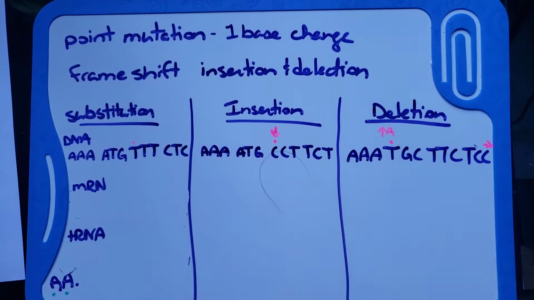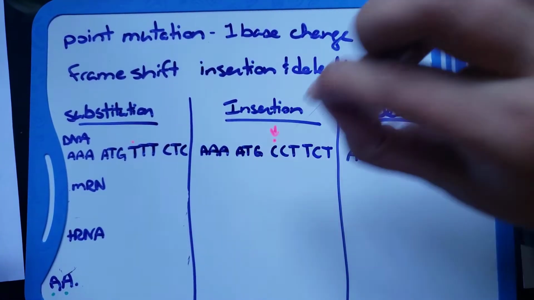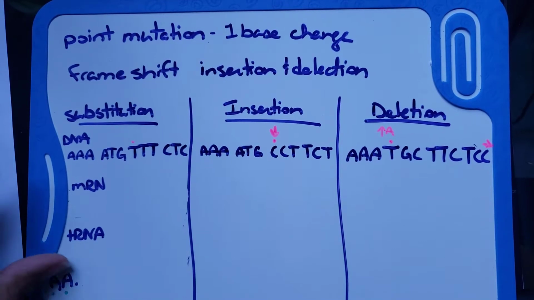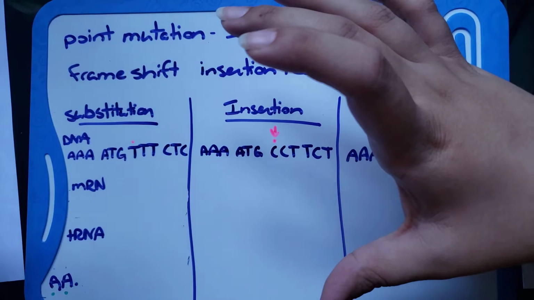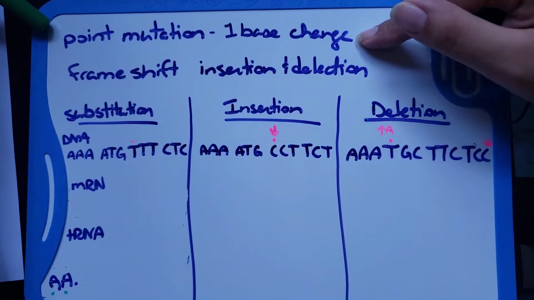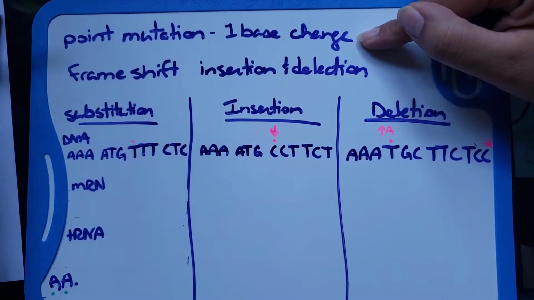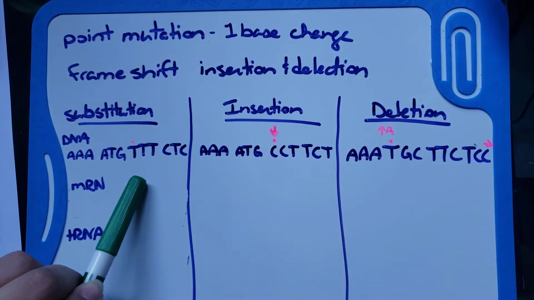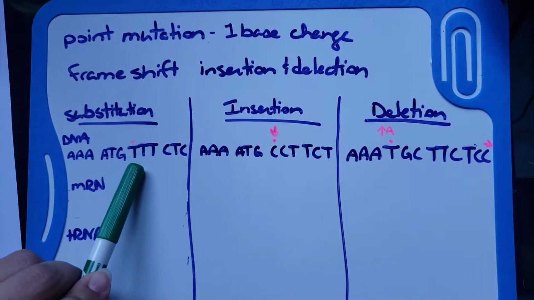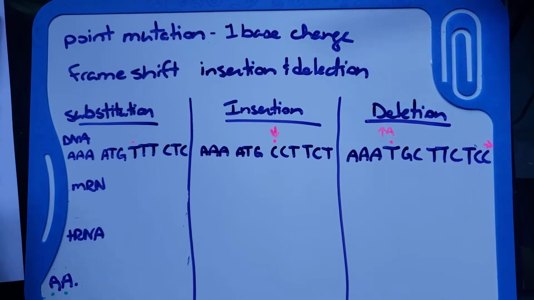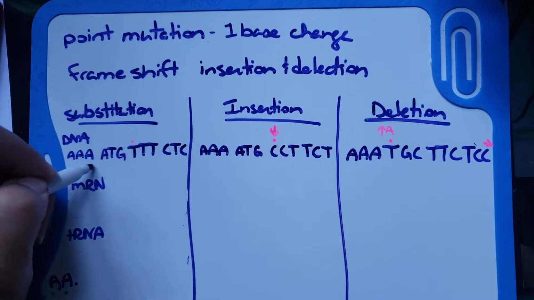In the previous video, we spoke about normal DNA sequences. When there is some type of mutation or change to the DNA sequence, it is going to change the proteins that are made. A point mutation is a change of one nucleotide base. In this case, this one used to be a C and it got changed to a T. When you read this, it's still 3 codons.